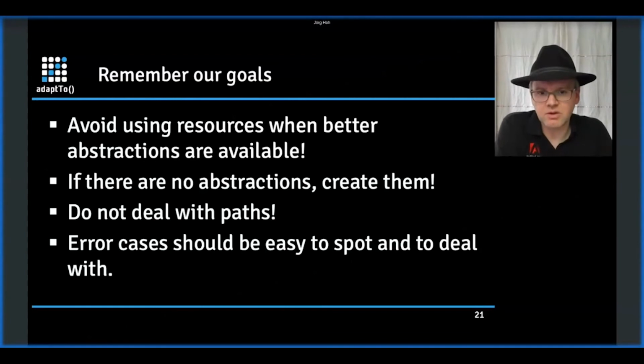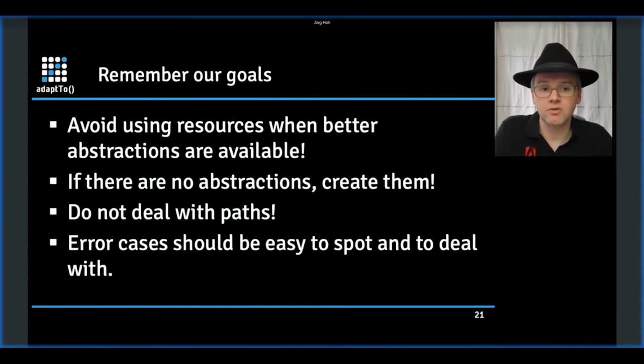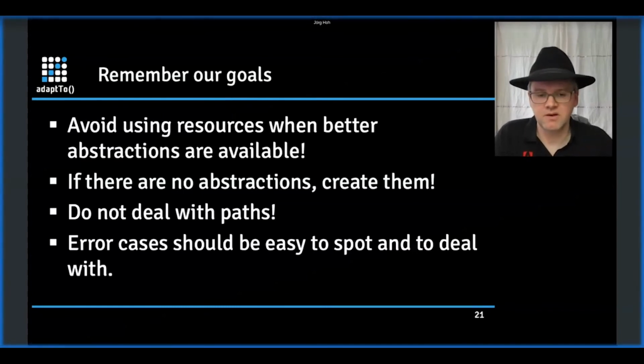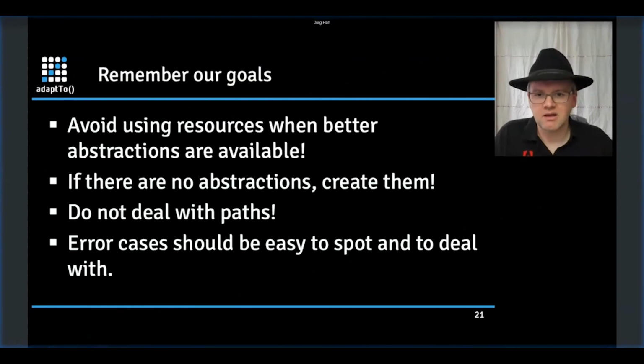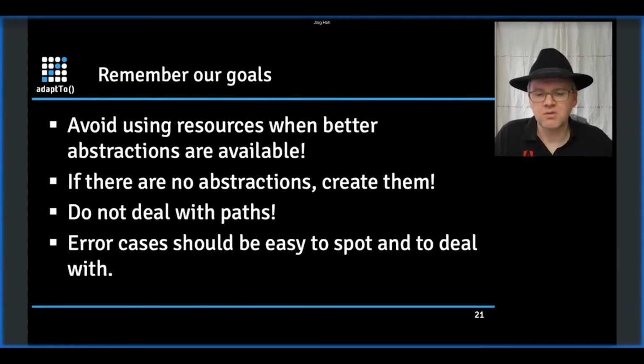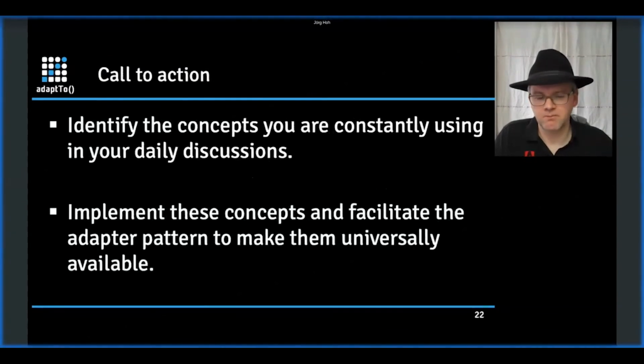It's just hard. With this, when you have a path in there, you really hard code the repository structure. Then you do CRXDE driven development, and that's something which does not scale and it's also something which just works in the beginning of a project, but if you think about 2 or 3 years later on, when something needs to change, it's going to bite you. Error cases should be easy to spot. As said, if you just do these string concatenations, you need to check everything for nulls and so on.